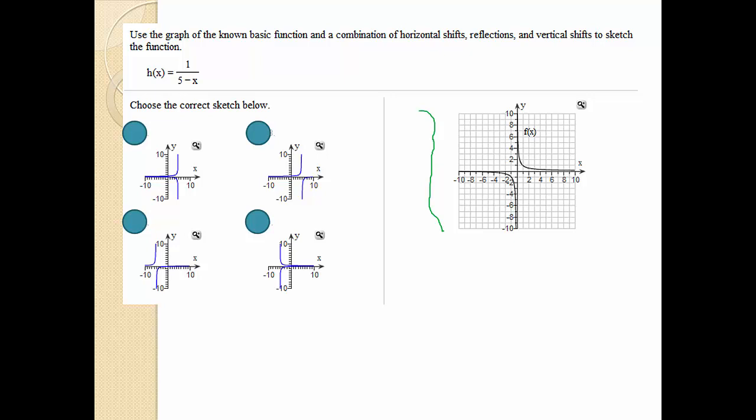So that's going to be a horizontal shift of 5 to the left. And then we're doing the minus. All right. So 5 to the left, and then reflect across the y-axis because everything's horizontal. It's going to end up being 5 to the right. And you'll notice this is the one that's 5 to the right here, and reflected.